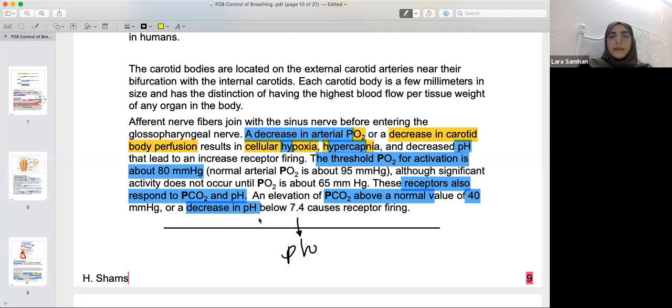Okay, so now in regards to the pH, let's assume that this is a pH scale, and the median of a normal pH is 7.4. Normally, the normal pH is between 7.35 and 7.45, so it's like being 7.4. So this is a normal pH. If the pH decreases, in other words is below 7.35, that means we have very high H plus ions, or acidosis. And if the pH increases, in other words above 7.45, that means we are having alkalosis.